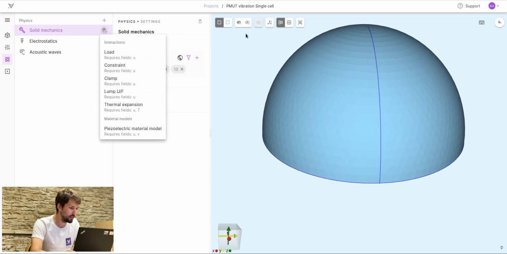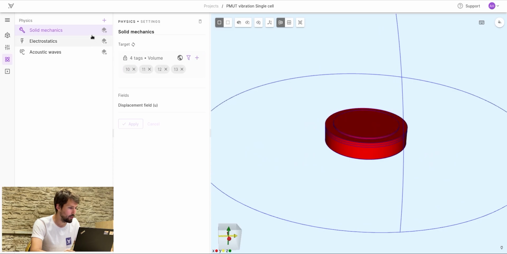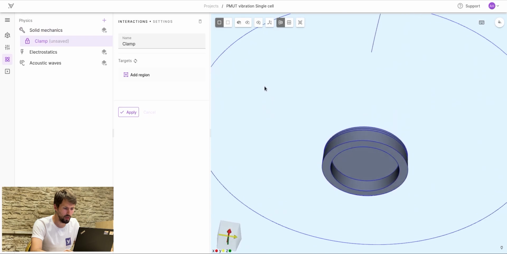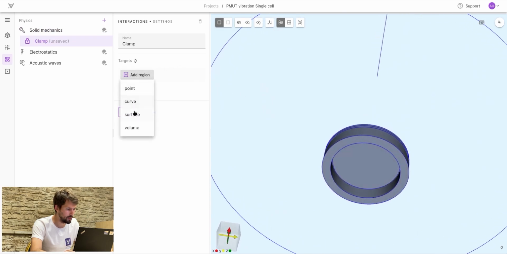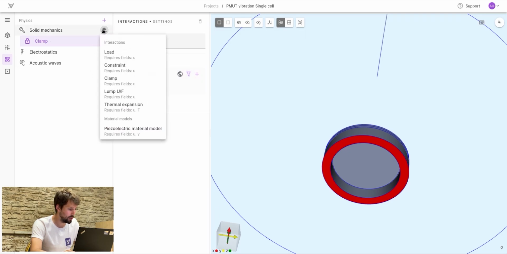So for mechanics, again, I can hide the air for convenience. For solid mechanics, I will want to, for example, clamp the bottom surface. So this is it. What else do I want to do? I also want to say that I have a piezoelectric behavior in the PZT material.